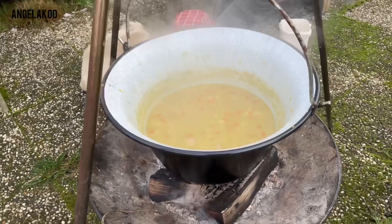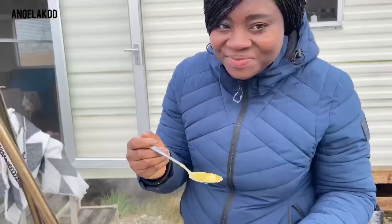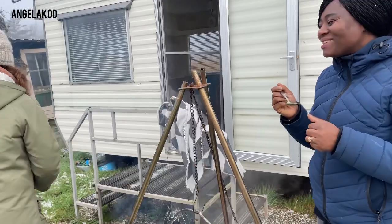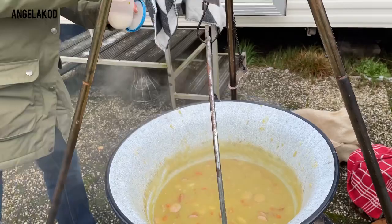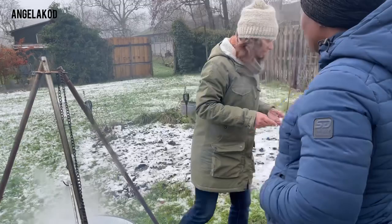So guys, with a combination of all of these ingredients, it really looks like impotpot, or potage — whatever you call it where you come from. Let's dig in and taste for salt. We need just a little bit of salt. The flavors, the taste of this soup — it's so delicious, you feel it in your mouth. The potatoes and the peas — wow! A little bit of salt is all it needs. The thickness looks really good — the Dutch version of potage. I eat very little salt and I think it's okay here.